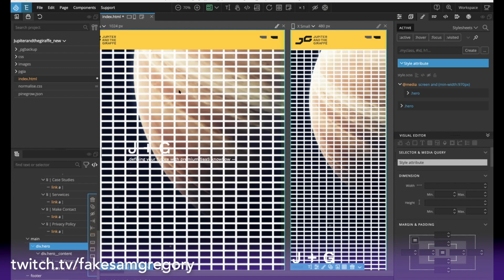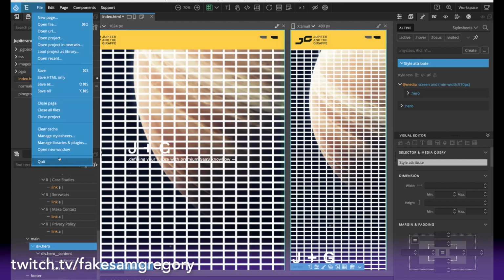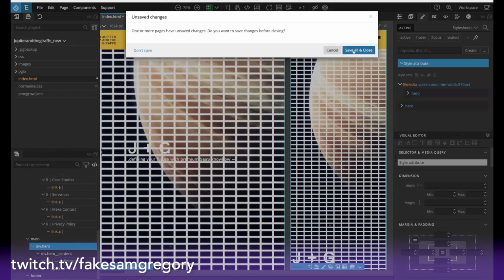The closest thing that we have for that is, if you notice from when you're creating a new project on the home screen, if you close this project out, there's actually, I don't know how to do that without closing just Pinegrow. File, and then close project up a little bit. Close project. There we go. I don't want to save. There we go.